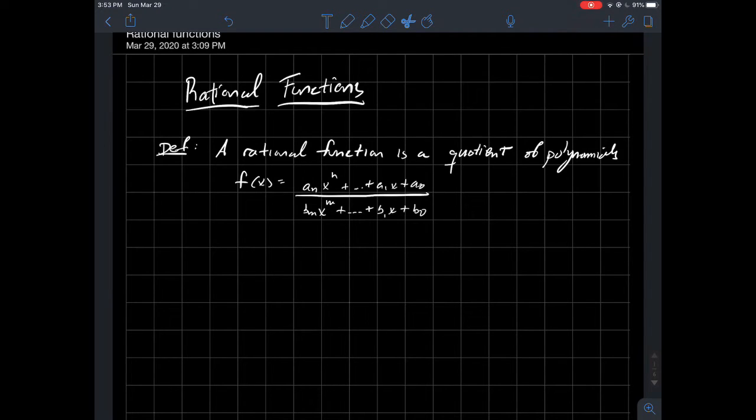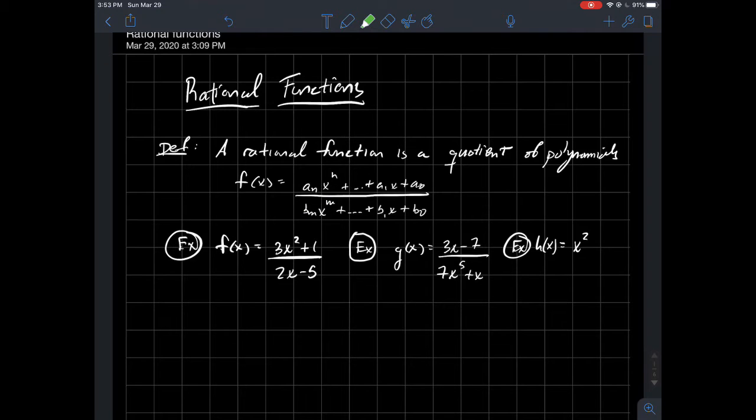And then those two expressions that I wrote down are just the most general ways you could write a polynomial down. Remember, the highest exponent you see in the top is the degree of that polynomial. And this coefficient a_n out front, call that the leading coefficient. So the polynomial on the top has degree n, whereas the polynomial in the bottom has degree m, and then b_m is its leading coefficient.